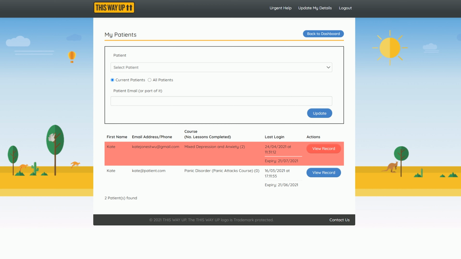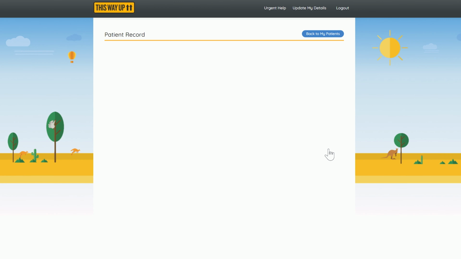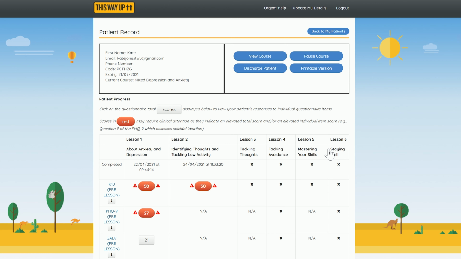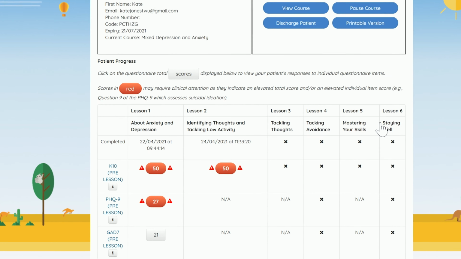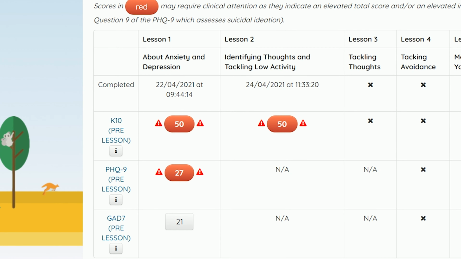After you review the scores, the record will no longer be highlighted in red. You'll see a small red icon that will remain throughout the duration of their course. This is to help you when glancing at their questionnaire scores to see which ones indicate high distress and when, as a quick method of tracking progress and change. Please do be reassured that if your patient scores are elevated, they have been encouraged to seek additional supports if needed. The alert system is designed to help keep your patient safe, as well as keep you informed, not alarmed.